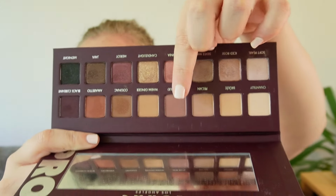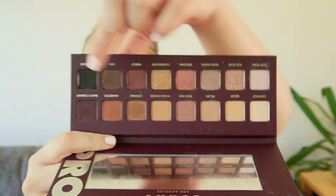I also really enjoy Rosebud, but you also get some warm things in here. So it has a really nice balance between cooler and warmer rosy tones. And that's what I enjoy about the palette. But this, and I think it's the purple background, just looks really, really bland to me, which is why it's never top of mind, and that's why it's ranked here.